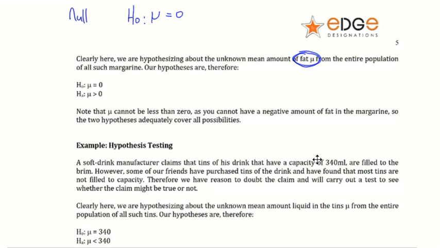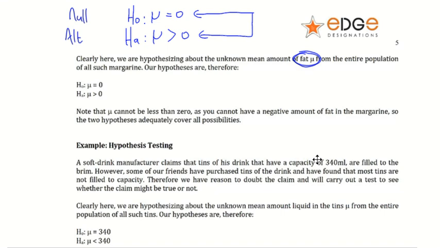I'm trying to say, no, no, no, you are wrong. I'm trying to disprove that in favor of the alternative hypothesis that the mean fat content is in fact greater than 0. Can everybody see that? So look what I'm trying to do. The null hypothesis is what I'm trying to disprove. I'm trying to reject the null. In other words, I'm trying to reject the notion that the mean fat content is in fact equal to 0 in favor of the fact that the mu, or the mean fat content of the population, is in fact greater than 0. That's what I think it is, because I see my friends putting on weight.